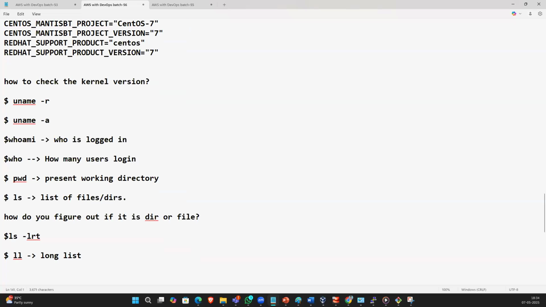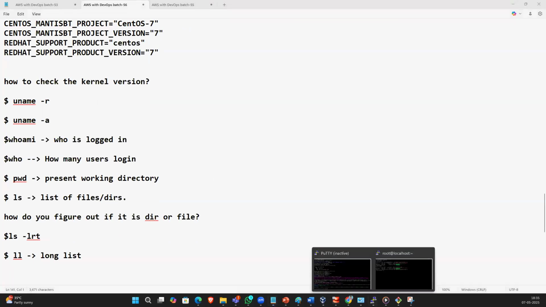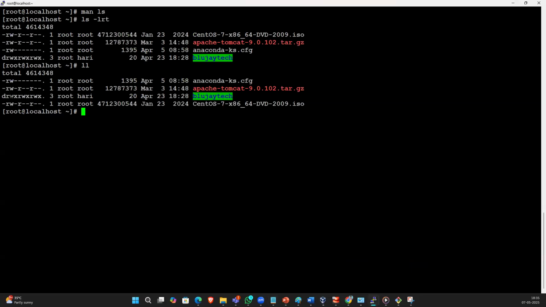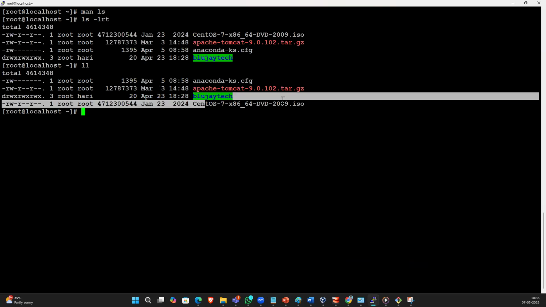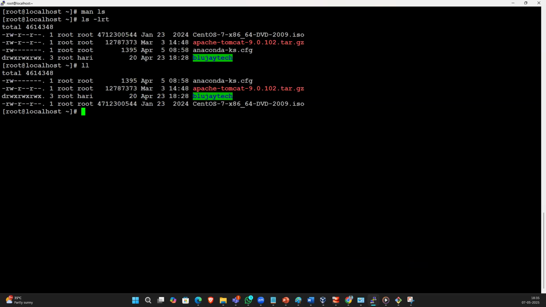In the long list we can see the file permissions, the owner and the group, when it was created, how much size, and the file name. It displays everything.